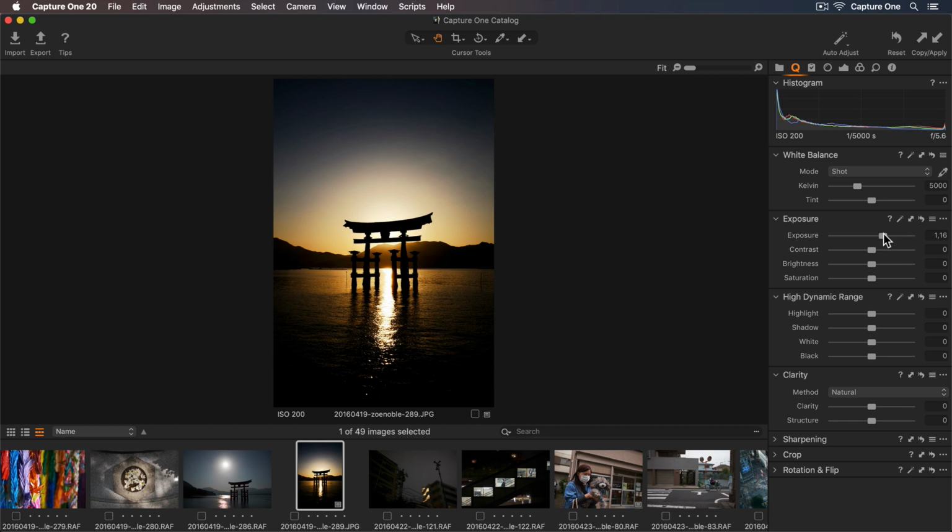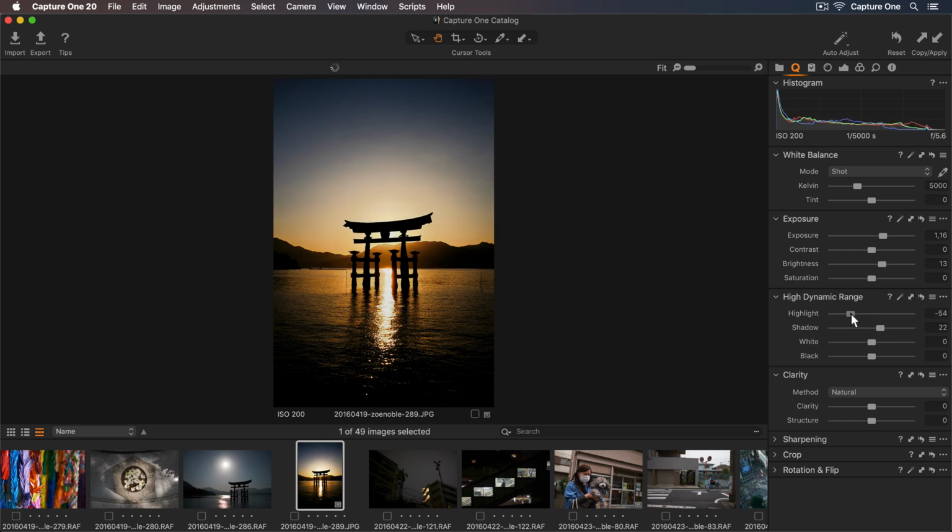And the midtones could be brighter, so I'll lighten these using the brightness slider. Now I'll go down to my High Dynamic Range tool and let's get some more detail back into those shadows. Also, let's recover some of those blown out highlights. Now I can play with the white balance as maybe it looks a bit too cold, so I'll just increase the Kelvin slider. Now let's add some contrast to those midtones by increasing the clarity.